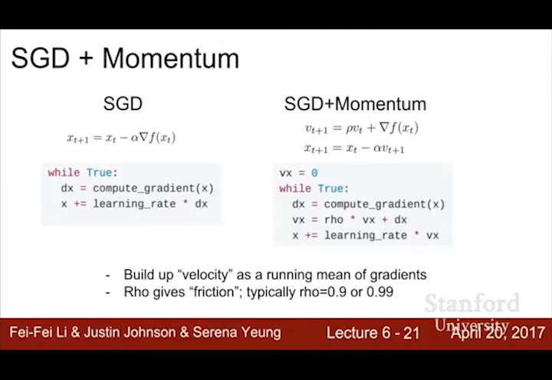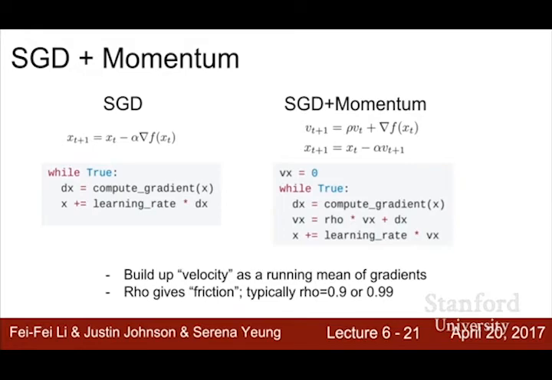Here on the left, we have our classic old friend, SGD, where we just always step in the direction of the gradient. But now on the right, we have this minor, minor variant called SGD plus momentum, which is now 2 equations and 5 lines of code. So it's like twice as complicated. But it's very simple. The idea is that we maintain a velocity over time, and we add our gradient estimates to the velocity, and then we step in the direction of the velocity rather than stepping in the direction of the gradient. So this is very, very simple.